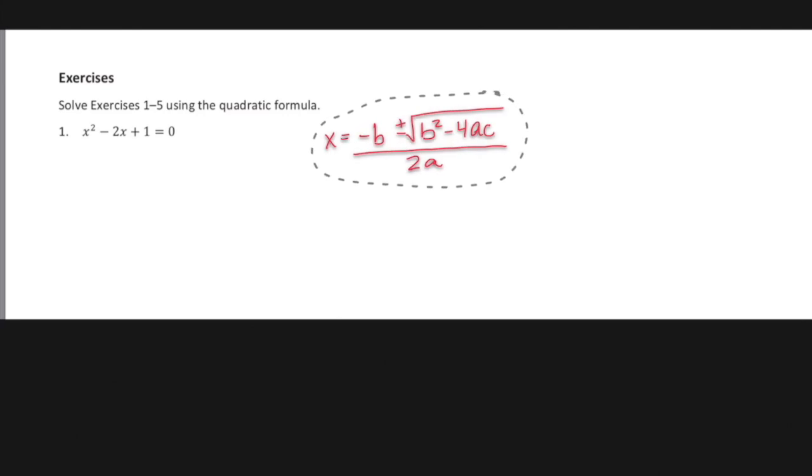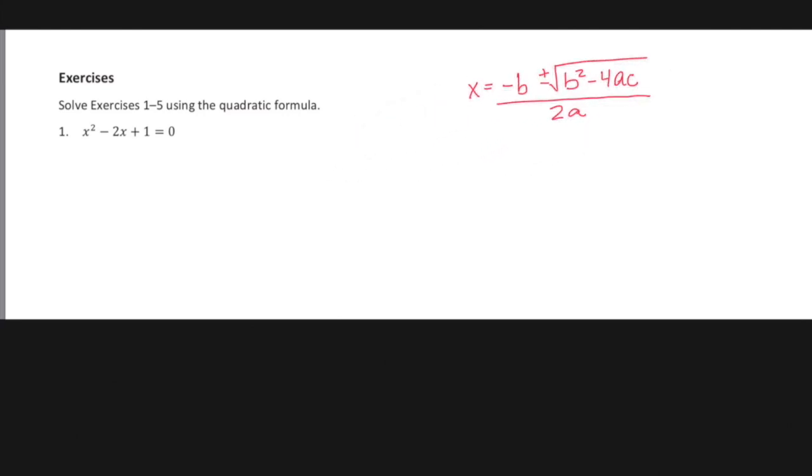So there's two ways of watching this video. The first way is by looking at how I'm solving the problem through this first exercise, and then I'm going to encourage you to pause it for the future exercises and see if you can do one step at a time. And the first step being knowing what your quadratic formula is, or at least writing it down correctly.